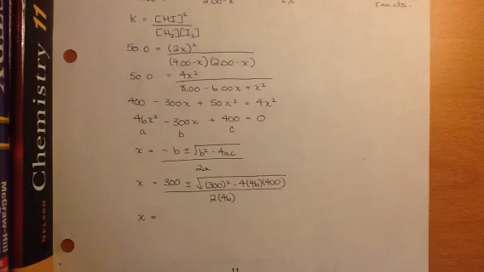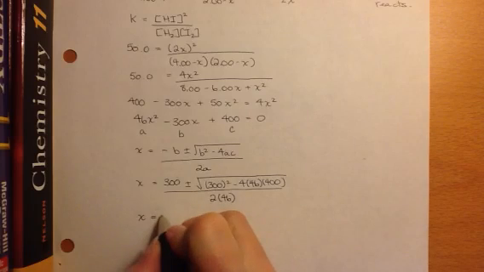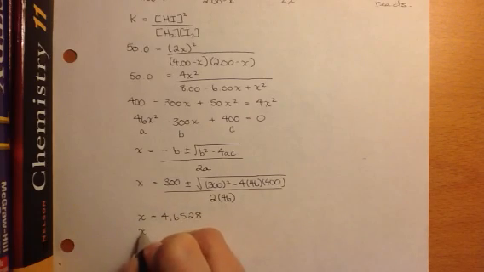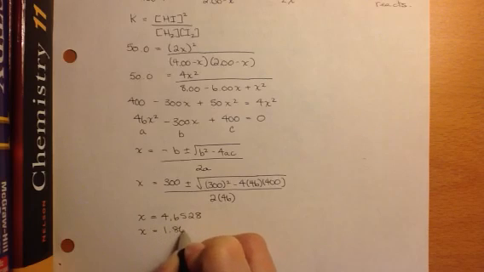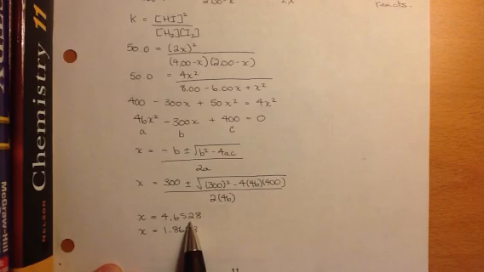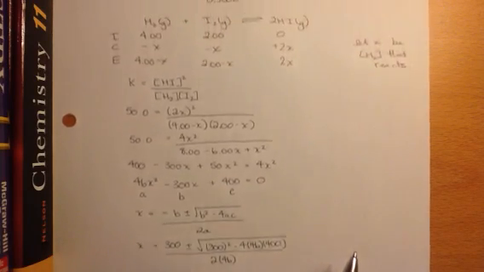Now, we get two values when we solve for this equation. The first value that we get is 4.6528. The second value that we get, 1.8688. Now, both of these two values are, of course, possible answers, but we can eliminate one by looking back at our original question. Let's go back to our ice chart. We've got 4.6 and so on as one possibility, or 1.86 as the other possibility.